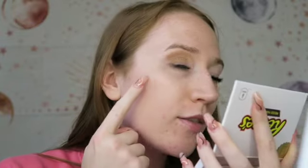So far I'm really liking the way these shadows perform. I am noticing just a little bit of fallout, which you can expect with most shadows. They are blending together to make a slightly muddy color, which I don't necessarily love, but they are blending nicely so that's a plus. I wanted to make this look more about the cut crease than the outer shadows because I really want to highlight Snack Time. I'm going to take my Tarte Shape Tape to cut the crease, then apply the Snack Time glitter — I'm very excited to see how that looks on the eyes.